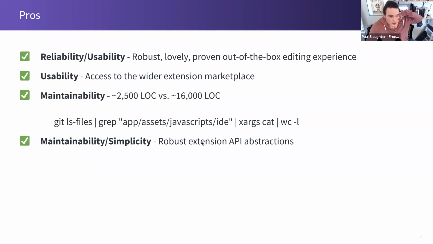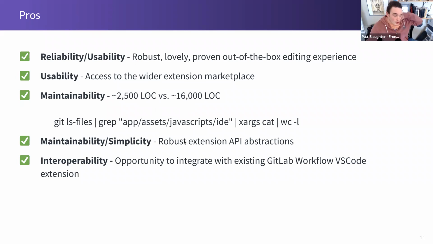And that goes into just a lot of the API having really great abstractions for how we can extend parts of the view in a reliable way. Very huge feature, super excited about it. If we do this, we can even look at beefing up the GitLab Workflow, the official VS Code extension, to run natively alongside this, to completely change what it means to open the Web IDE in an MR, so that we can actually add comments from within that editing experience. And it could be really exciting.